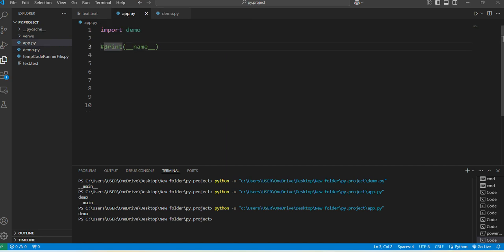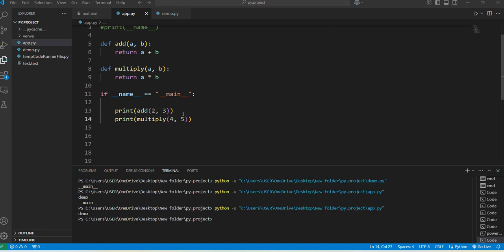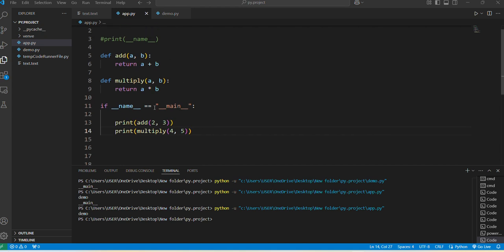Let me show how and why you should add this in your code. For that I will put in some code over here, not this code. I just wrote this code and keep it under the condition: if the __name__ value is __main__, then this function executes, otherwise not.